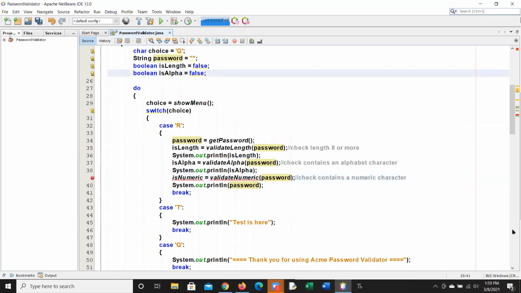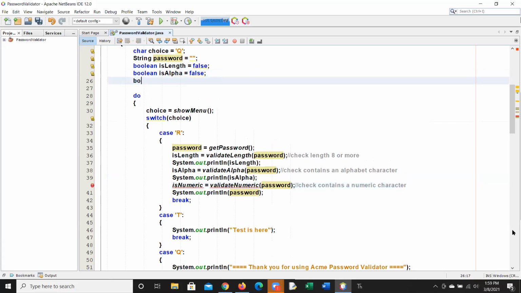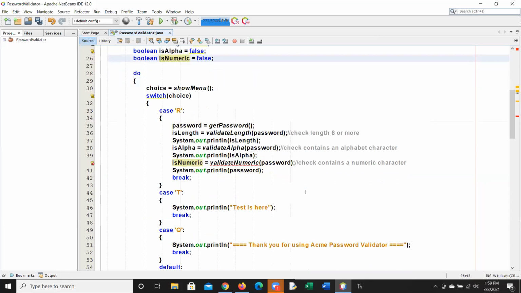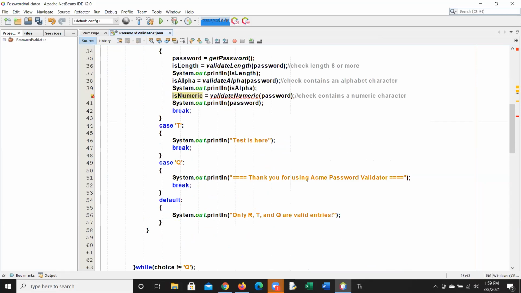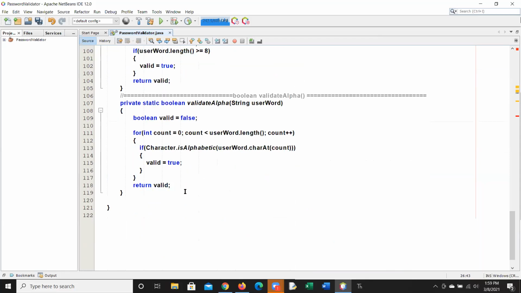So we're going to go up here, and we'll drop down to here.